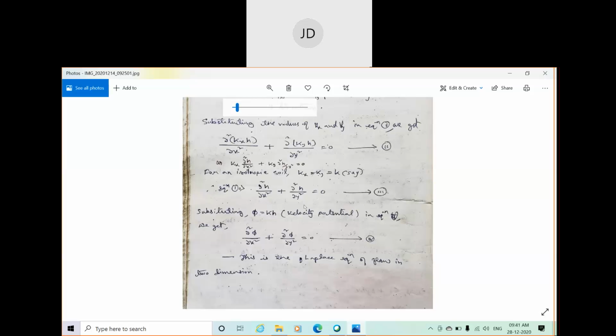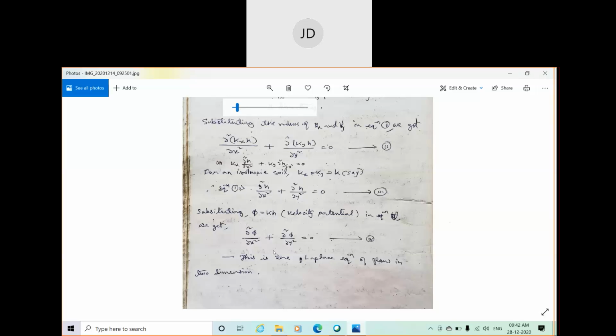In addition, we also discussed isotropic soil. For isotropic soil, all properties are the same in all mutually perpendicular directions, so we can say that in case of isotropic soil, kx equals ky. So you can cancel out that k value in equation number 2. For isotropic soil only, we can rewrite the equation as del square h by del x square plus del square h by del y square equal to 0. It is the double derivative of total head difference in direction x plus the double derivative of head difference in direction y, equal to 0. These things were already discussed in the last class.